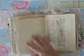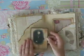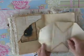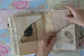some trim, coffee dyed paper here, some dictionary page all stained. This is the centre of the second signature. I've got a photo here of one of my great aunties, and I've just torn this paper to make these deep pockets here. And I've got another letter with some paper in for journaling. I've left this one unglued, so if you want to, you can open it up and journal over all of it. And you could see the lovely coffee dyeing, the transfer of the different colour stains. I love that, so that's that.